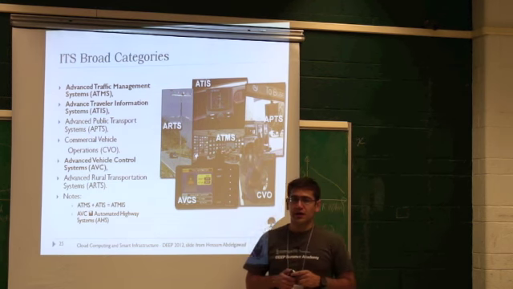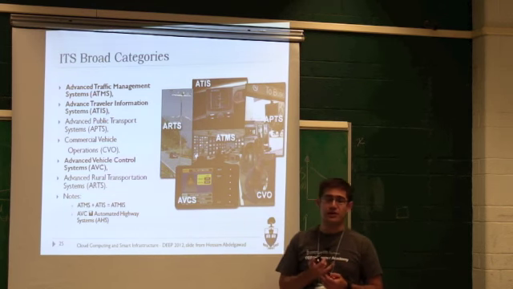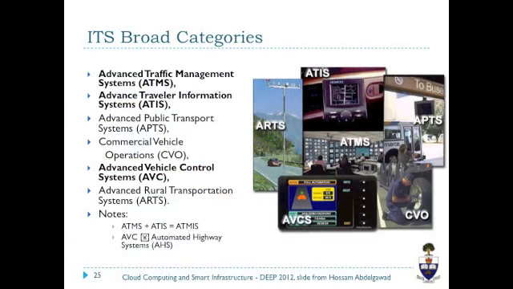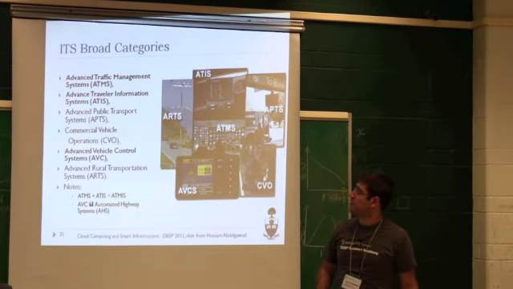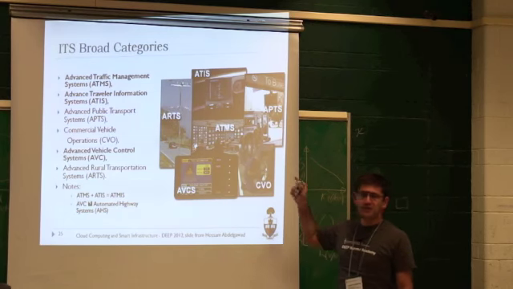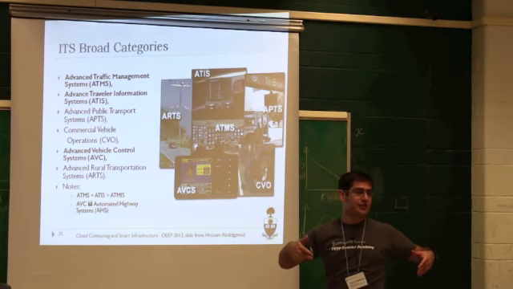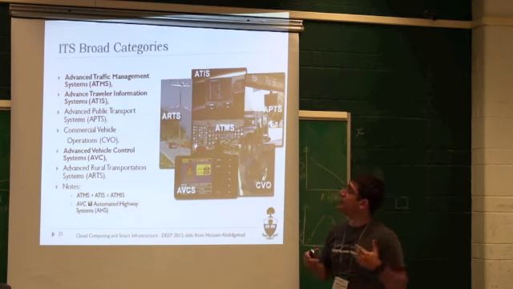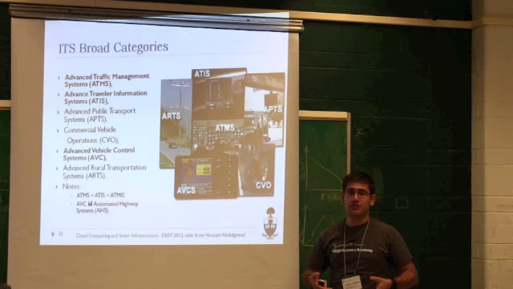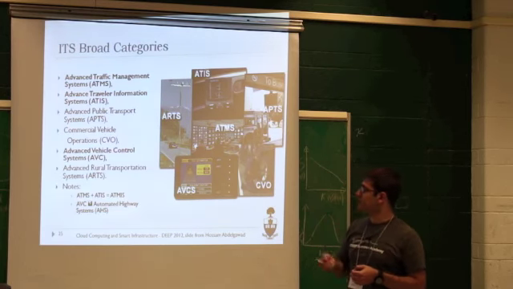Welcome back. Okay, so I just want to finish off some of these things about what intelligent transportation systems are. There are different categories in intelligent transportation systems, starting from traffic management systems. There are some slides about each of these, so I don't want to go too detailed now. So management, this is from a manager's perspective, so you can think of a city. And traveler information systems, that's from a user's perspective. Public transport systems, commercial vehicles operations, advanced vehicle control systems, or AVC.